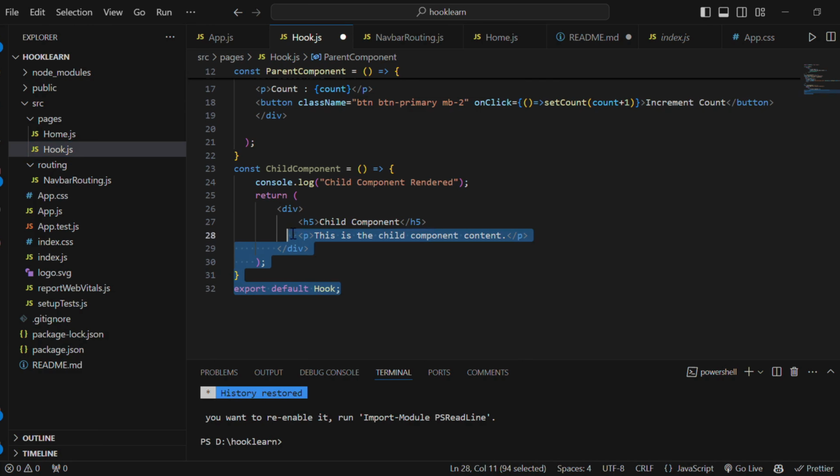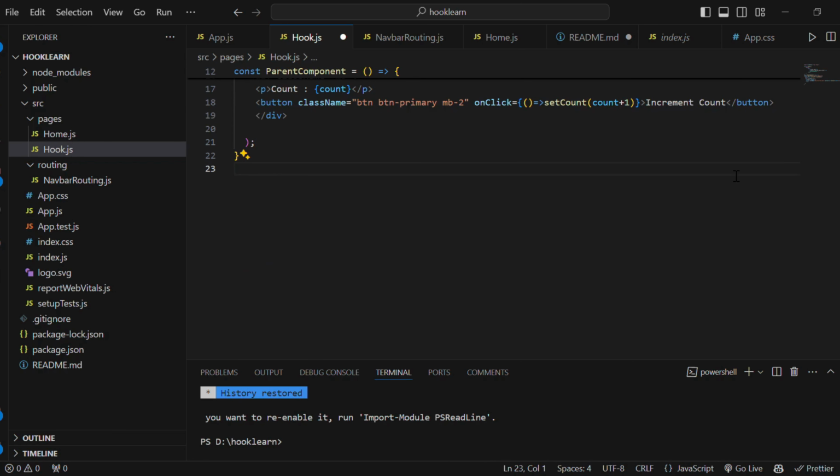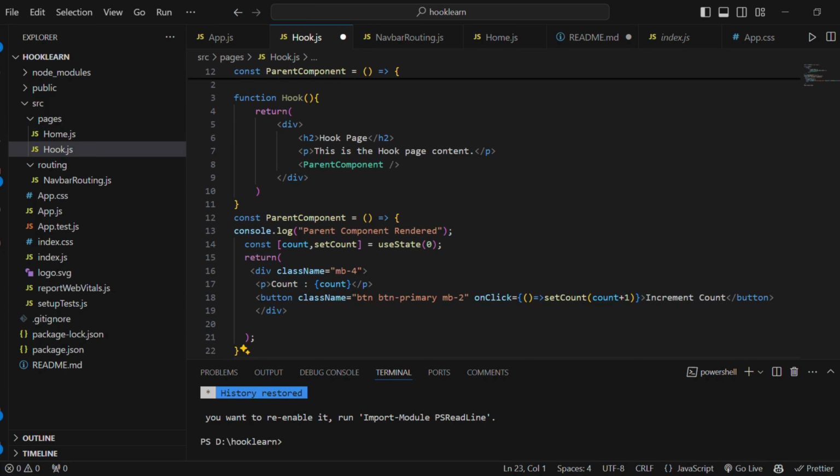Okay, so I am just deleting this child component because it is not required, and this is our hook page component. So this is our parent component.